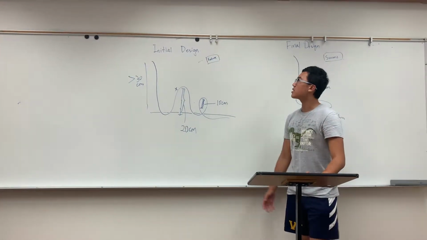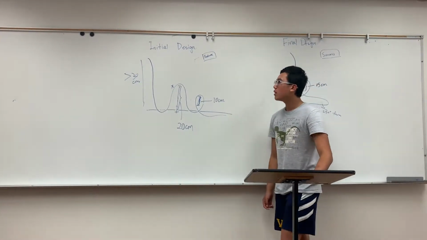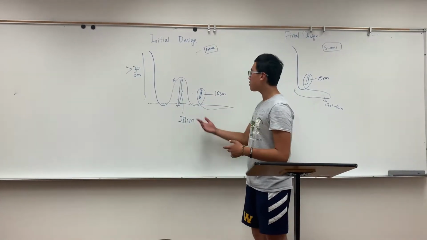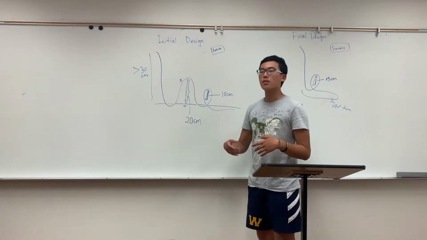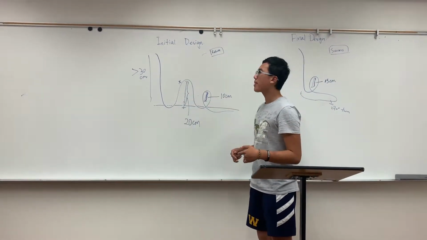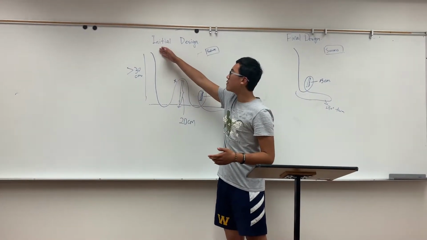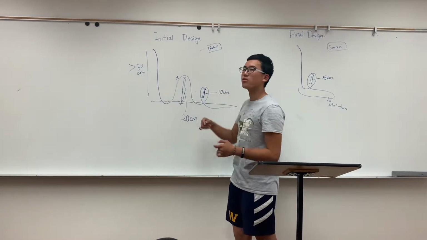As you can see, this was our initial design and it was an absolute failure. The part that didn't really work was the hill. It was supposed to be 20 centimeters according to the standards, and we just cannot make the marble go off the hill. This is due to the fact that our initial height wasn't high enough, so there isn't enough potential energy when it comes down to reach the hill due to friction.